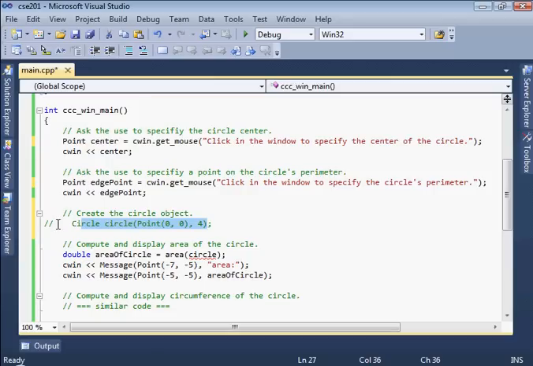Actually, we need that because it won't build. See here, the code needs a circle. So we're just going to put in this circle here, which is all zeros. Let's try that.